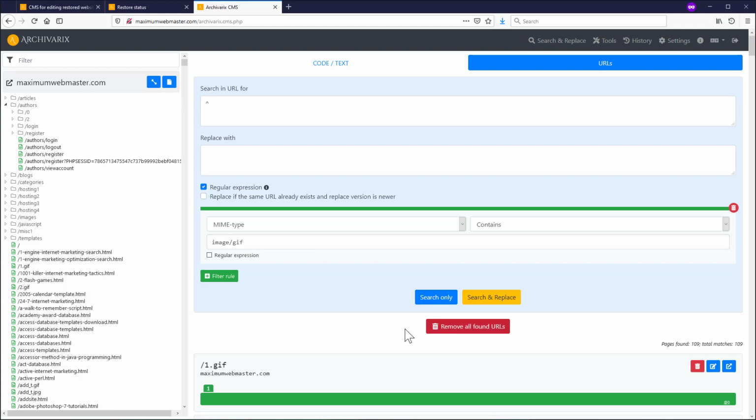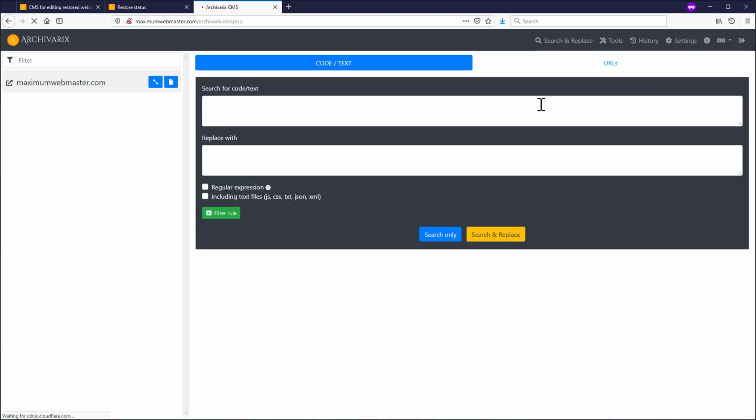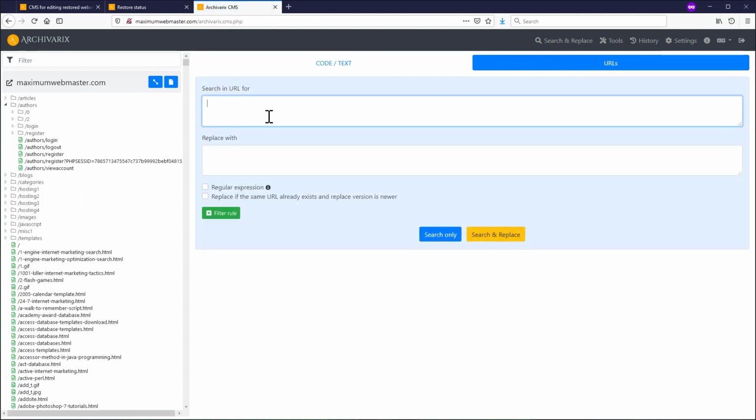If I do not need any changes in those files, but I want to remove them, I just click remove all found URLs. Here on this website, for example, let me just reset it again. I will use this authors URLs like this. I will use regular expression, so it will start with authors. So the URL can contain /author somewhere here in the middle, but I'm looking only for URLs that start with authors.